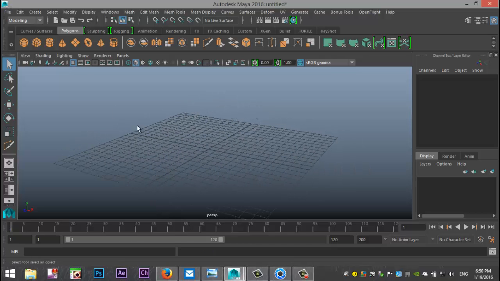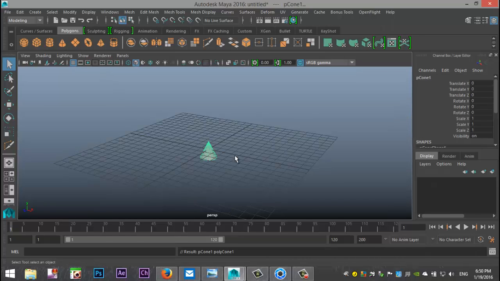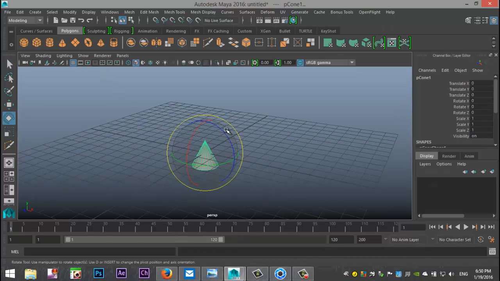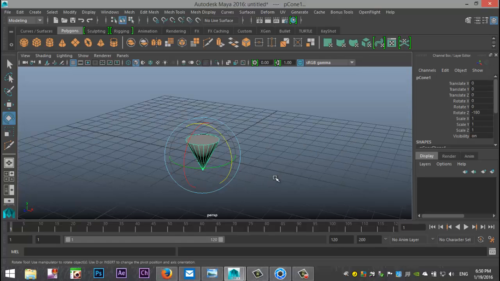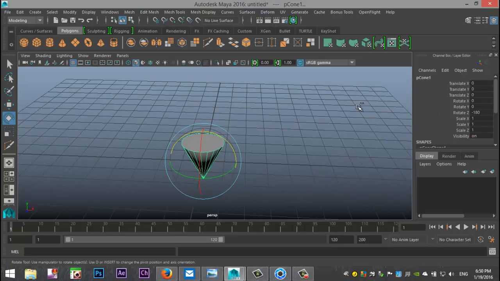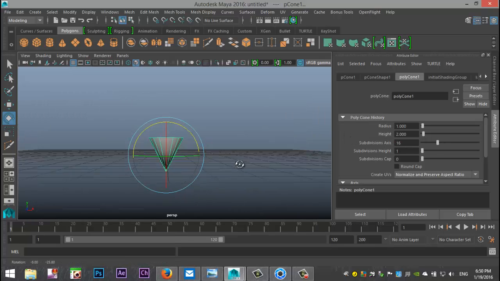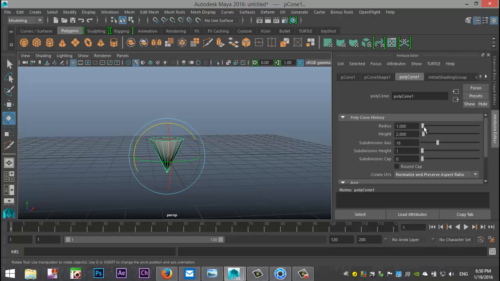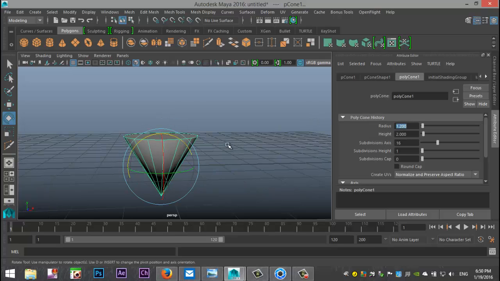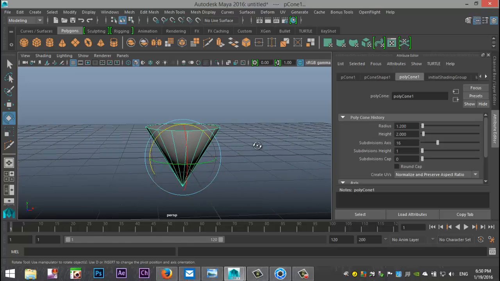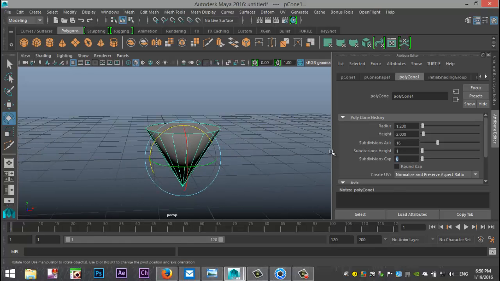We are going to start with a polygon cone, and we're just going to hit E to rotate it and hold down J to snap it in steps of 15 degrees until it's straight up. All right, then we're going to hit Control A for the attribute editor, and in our polygon 1 tab, we're going to make sure that we have 16 subdivisions, and we can tweak the radius a bit. Okay, so let's see what we got. We'll do 1.2. Okay, that's probably good. All right, and then caps, we're going to do 3.